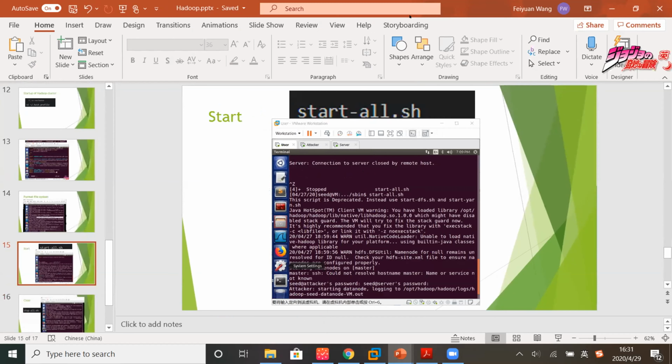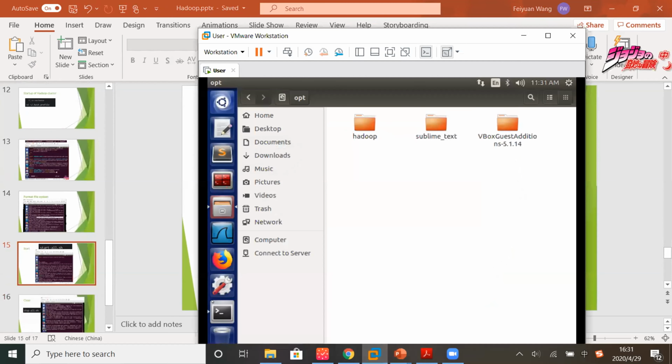Okay, so you showed us the slides. Are you going to demo? Yeah. Is this a single node or a multi-node? Multi-node. I mean, I used three virtual machines to do it, but most of it is on the master machine, and only a few steps on the two slave machines. Okay, can you please demo? Sure.